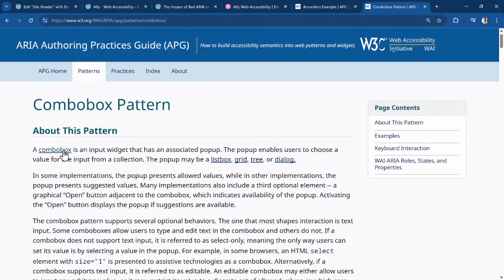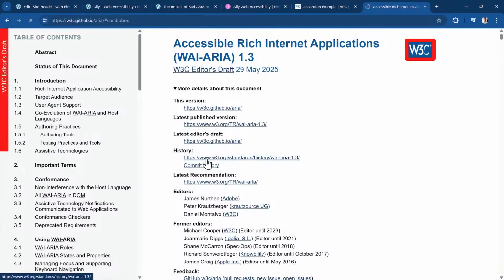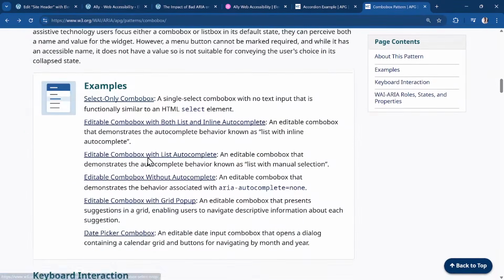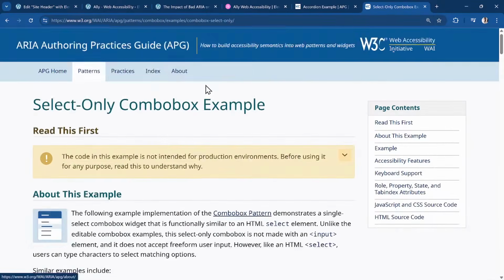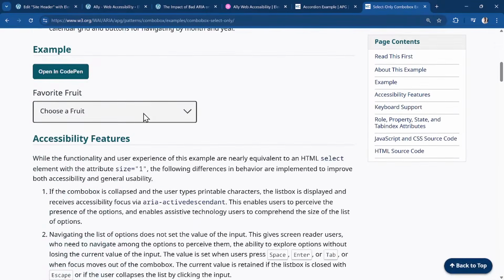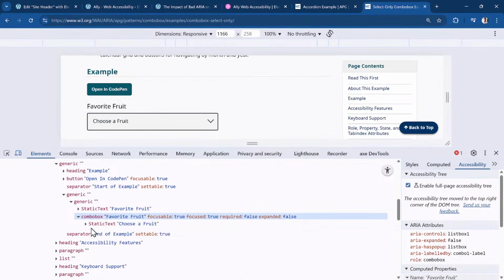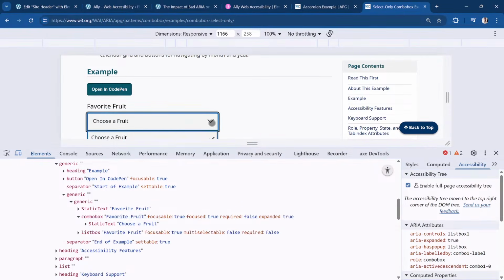Let's see an example. Select. Now, if I inspect it and I check the accessibility tree, you notice it is a combo box.